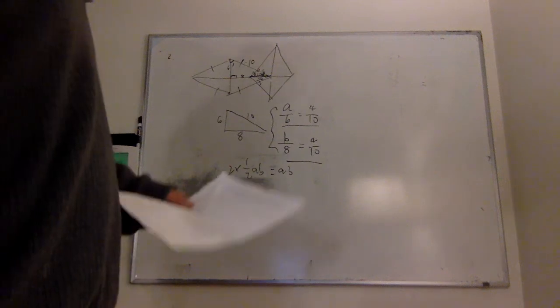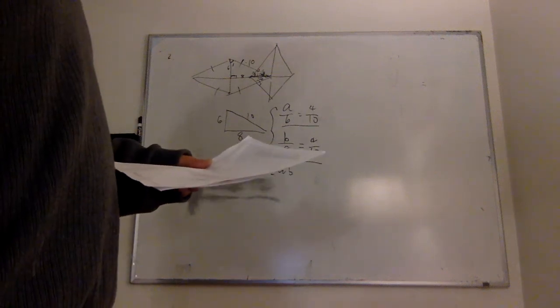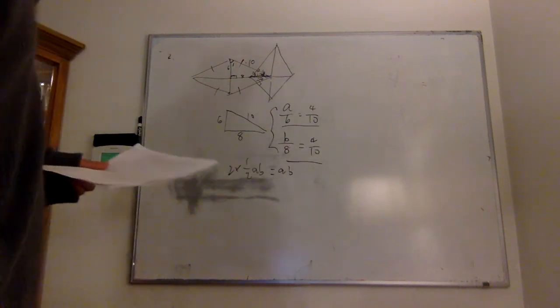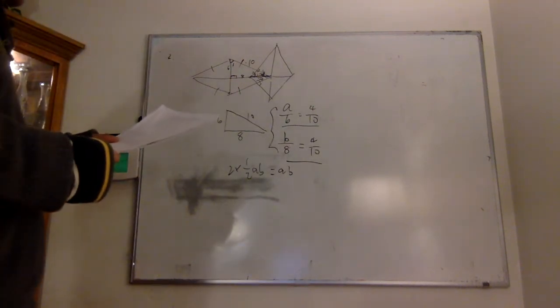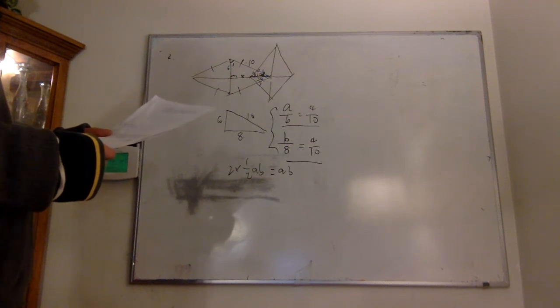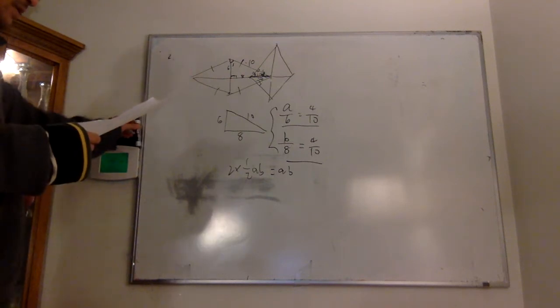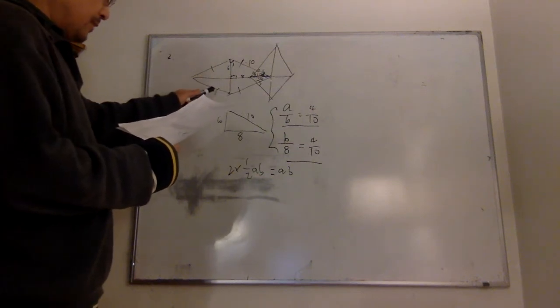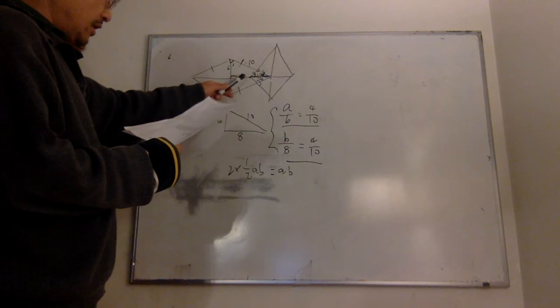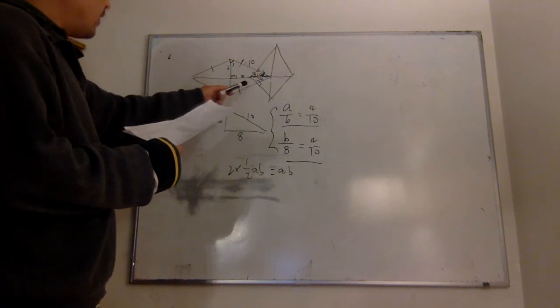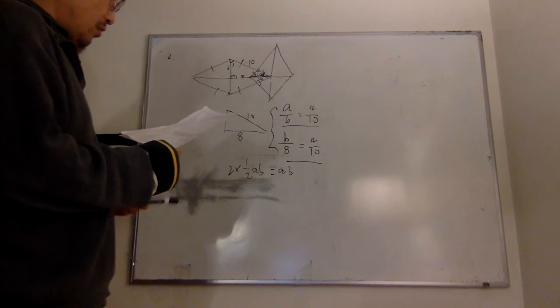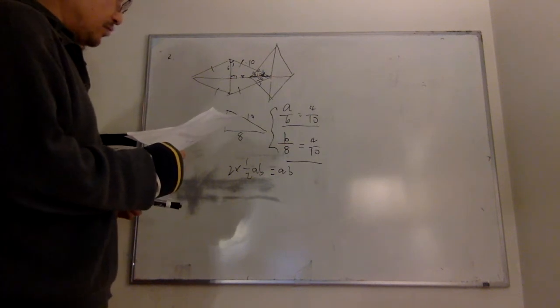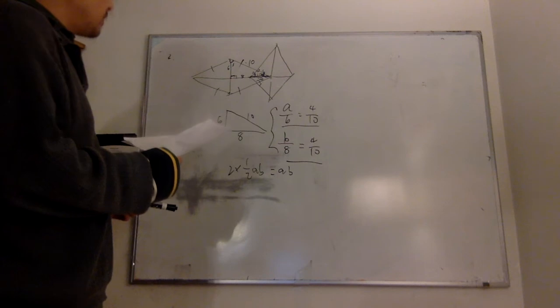So, some of the basic points about doing all these MathCounts problems. This one is the rhombus. One rhombus has diagonals of lengths 12 units and 16 units. It's rotated 90 degrees and positioned as shown, such that the shorter diagonal of the rotated figure is collinear with the longer diagonal of the original with an overlap of four units. What is the area of the overlapping shaded region? Express your answer as a decimal to the nearest hundredth.